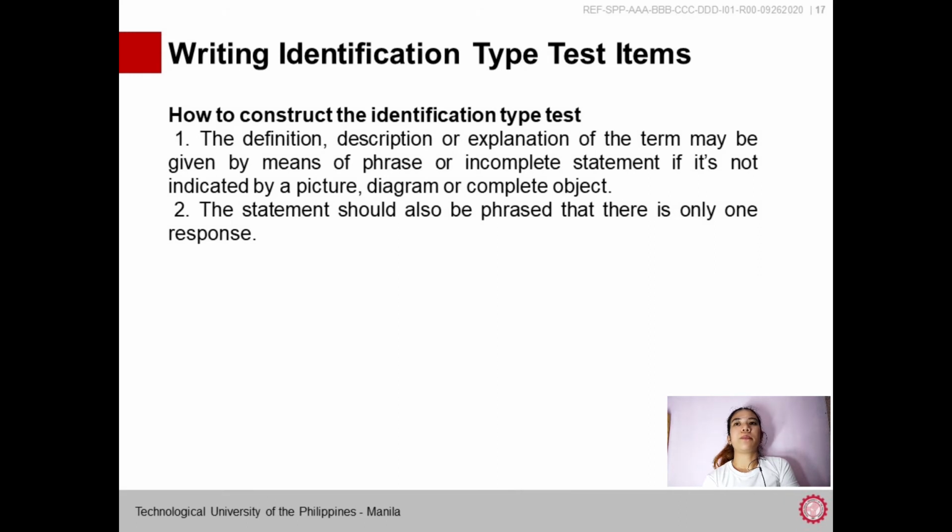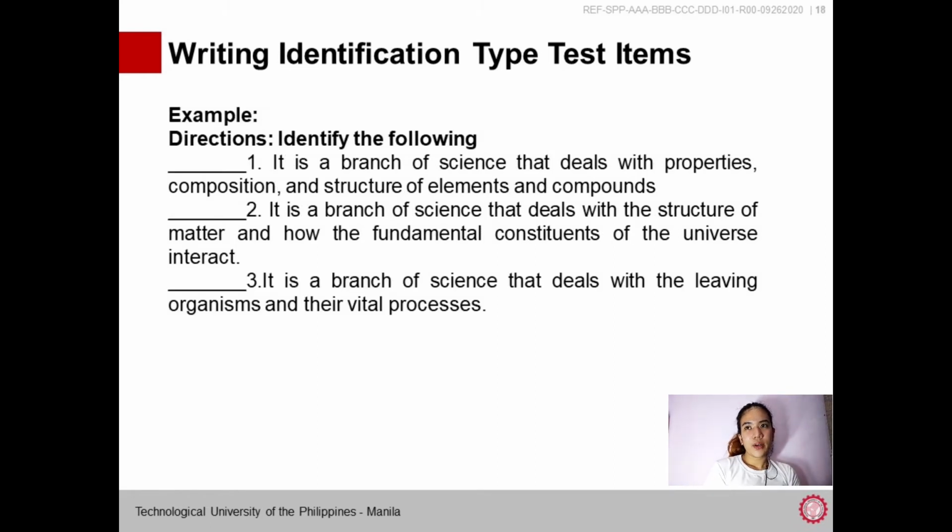And another one, the best and the most accurate measure of variability. So that is the identification question, and it is only a phrase, and the answer is standard deviation. So it is just a word that completes the phrase. So we do have here three examples, and I already said one of the examples earlier.